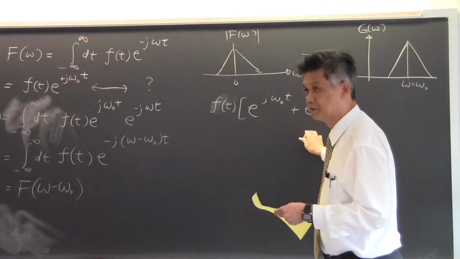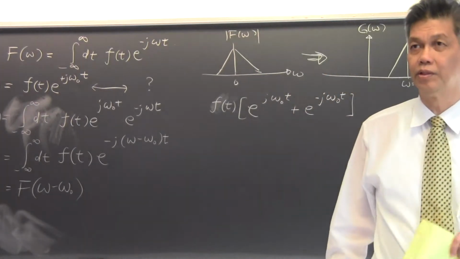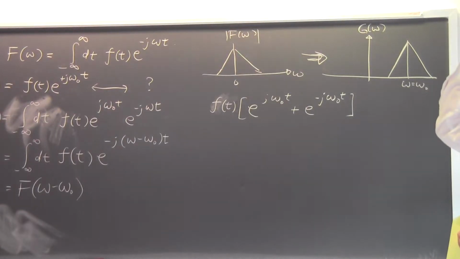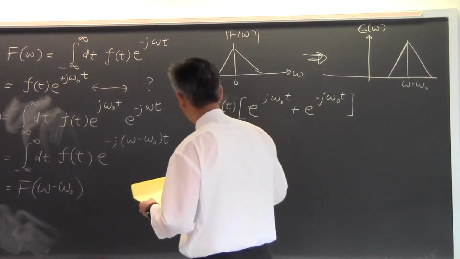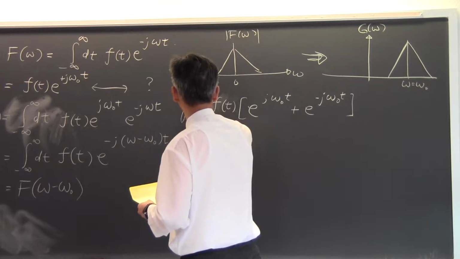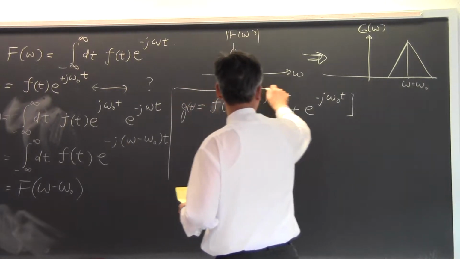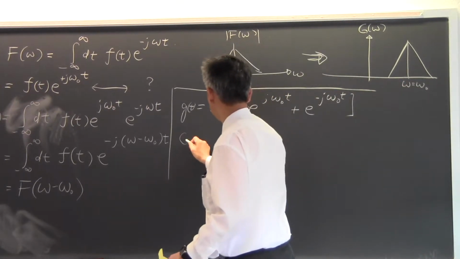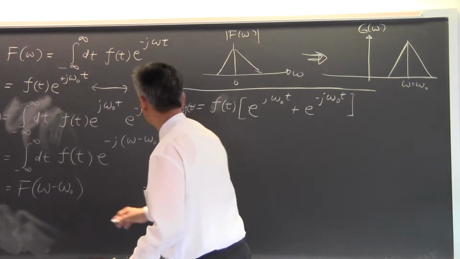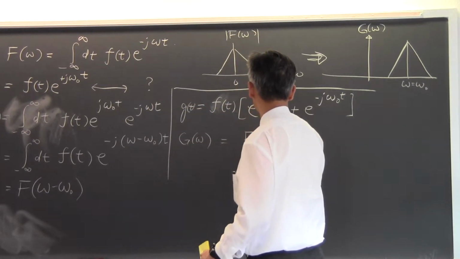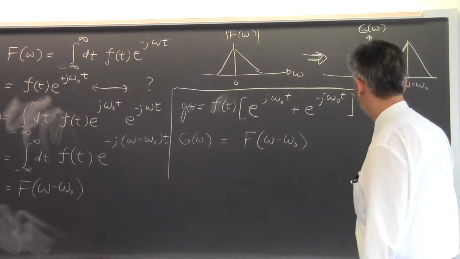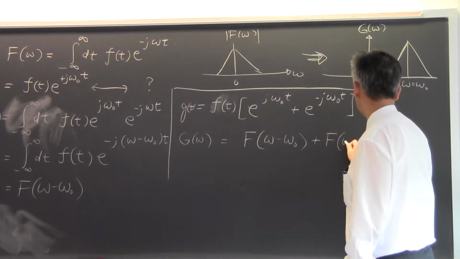What is this equal to? That is equal to something from a trigonometric identity that we have memorized, 2 times the cosine of things. So this entire thing now is real valued. If I call this g of t, it is entirely real valued. And then if I take its Fourier transform, if I make use of this property, it will have 2 terms. The first term will be frequency shifted to the right. The second term will be frequency shifted to the left.